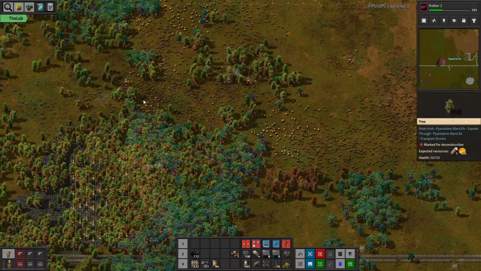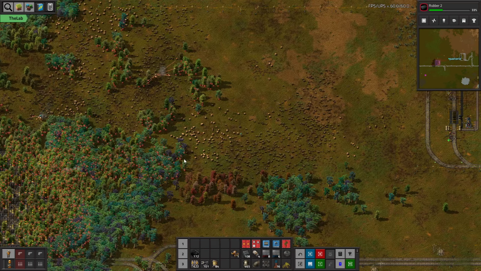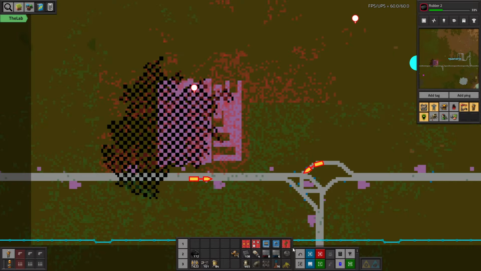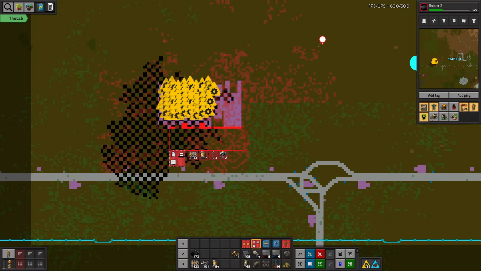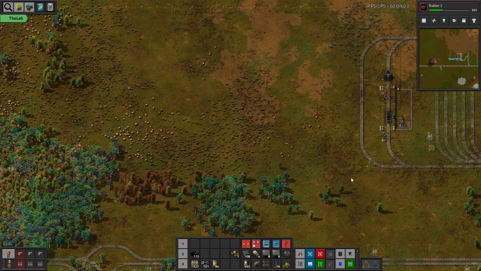Great job, bots. Yeah, tons and tons of logs to get rid of there. So hopefully they start working on the mine as well. I kind of want to just get rid of a good part of it though. Let's get rid of like all that. Something like that. We don't need to do it all right now.